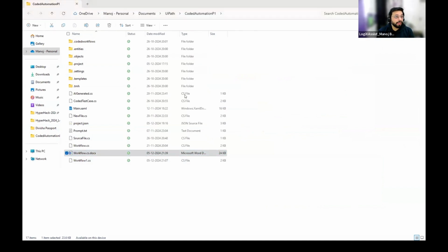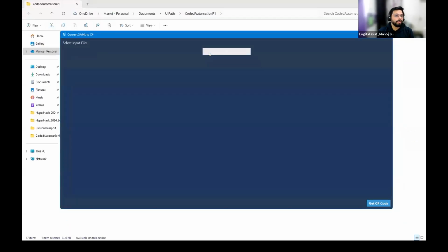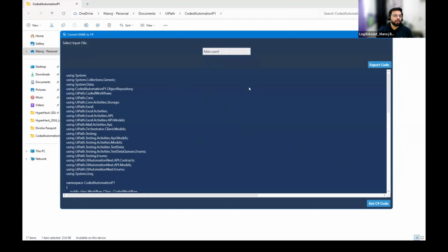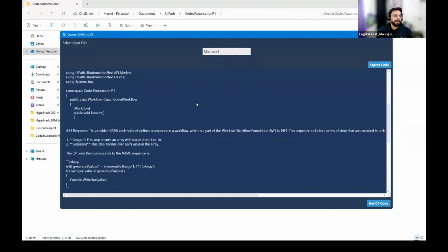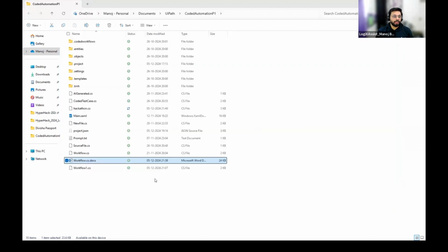The next feature that I have is still in beta. I've just tested it on one scenario. UiPath has got 1000, but for now it will select Main.xaml here. So Main.xaml has got simple logic. It has got a for loop which just prints all the values. So when I pass it to it, you can see it has now generated the code. And if you want, you can generate the code directly from this. So if I click on OK, file created successfully. I'll go back to my code.